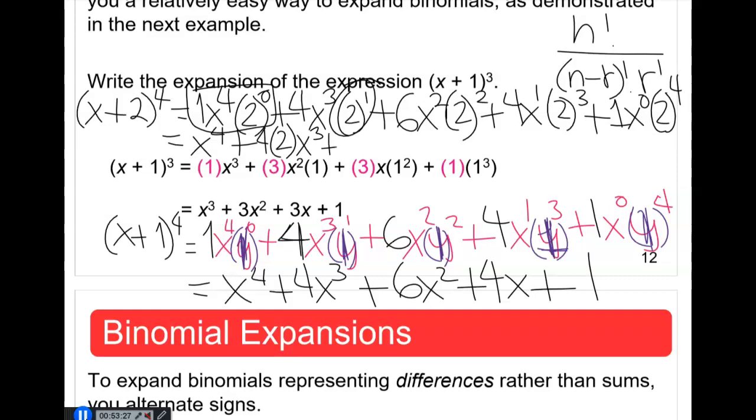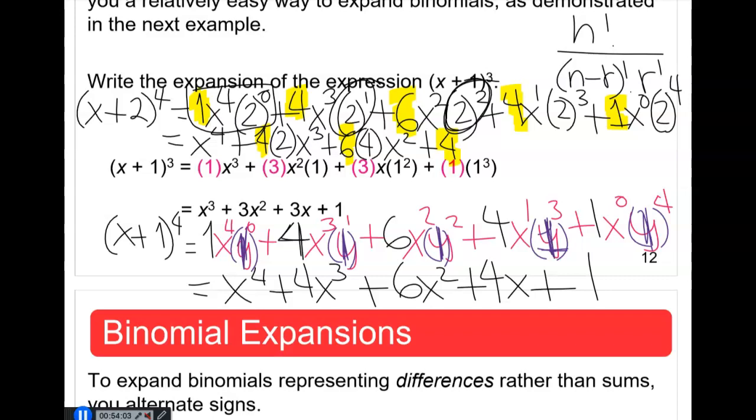The very next term is going to be 6. And if I calculate this, 2 squared is going to be 4. So it's going to be 6 times 4 and then x squared. For the next one, we will have 4 for the binomial coefficient. In fact, I'm going to highlight my binomial coefficients so that you don't get them confused with the powers of 2.